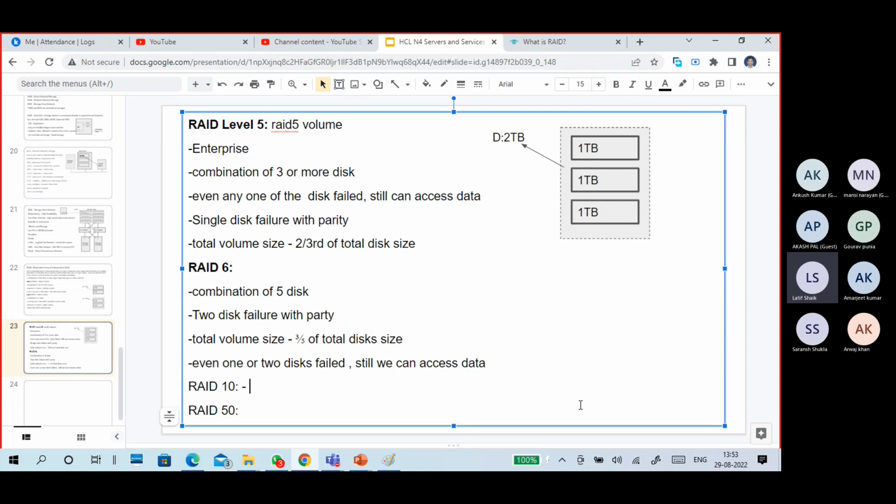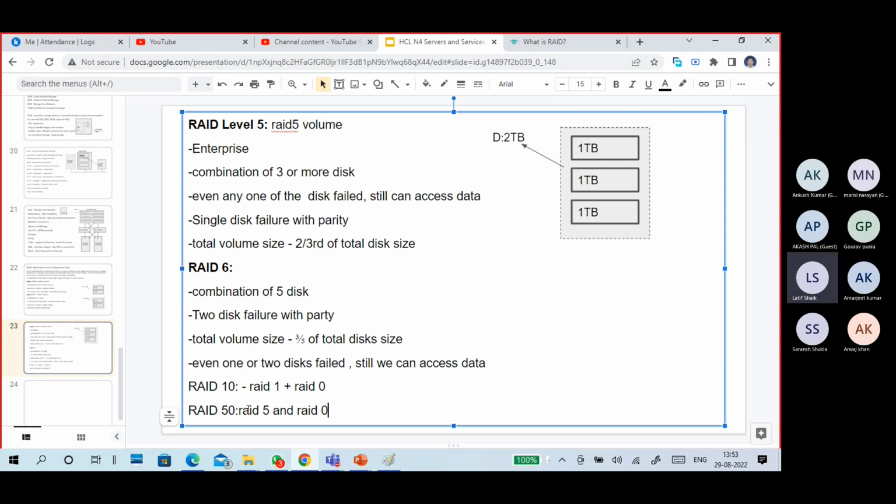RAID 10 is a combination of RAID 1 and RAID 0. RAID 50 is a combination of RAID 5 and RAID 0.